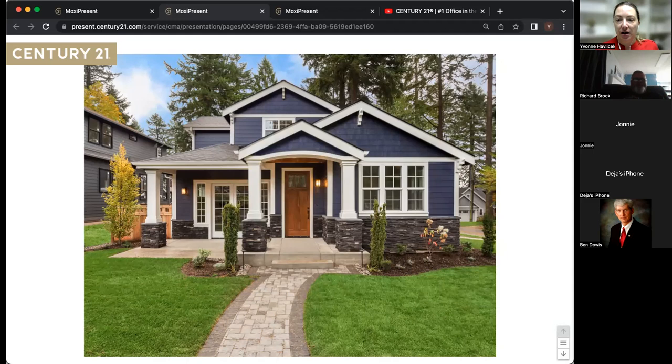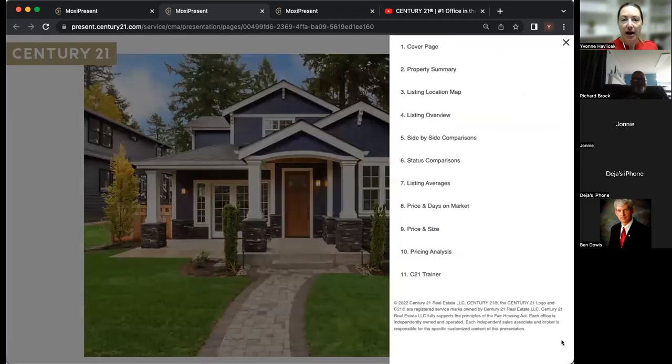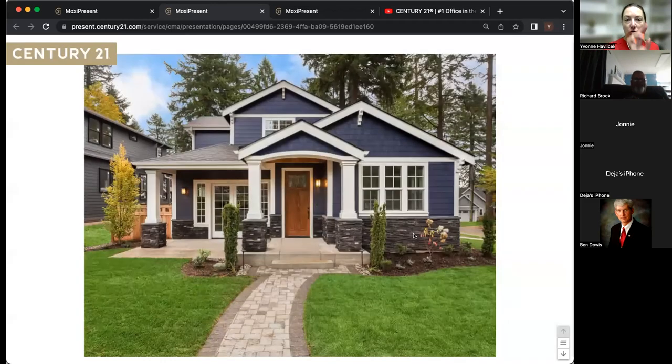Now, also on this cover page, you have these arrows up and down, and this menu, this hamburger stack here that allows you to jump to any other page. You don't necessarily have to go in order. So I can either scroll down using my trackpad, or I can use the arrows here in the bottom left-hand corner.